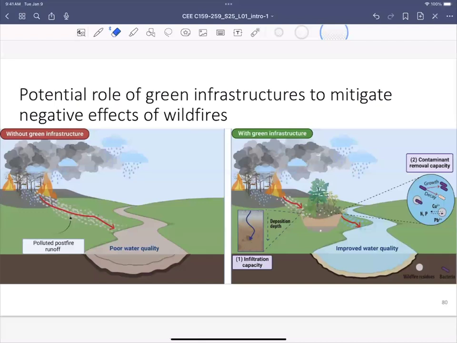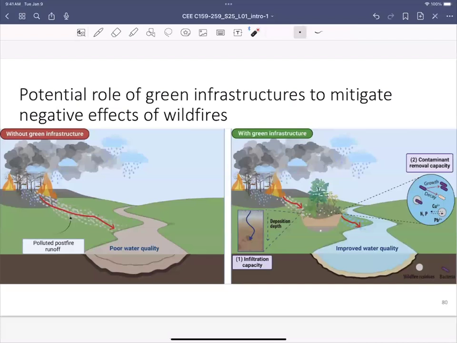That means most of the plants die. That creates the fuel for wildfire. So next time there is a fire, the intensity will be higher. They will spread very quickly. Because of that, as you can see over here, wildfire leaves behind a lot of residue that's enriched with pollutants. Not just the pollutants in the plants and trees, because many plants have arsenic, copper, and other things as micronutrients, so they get enriched in the ash.